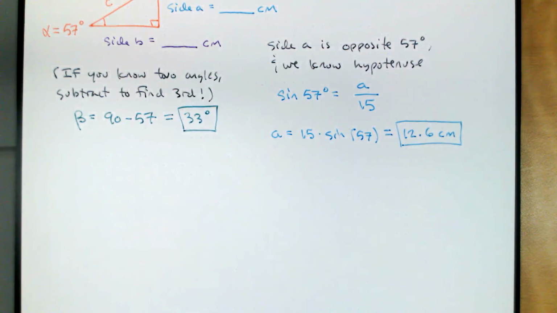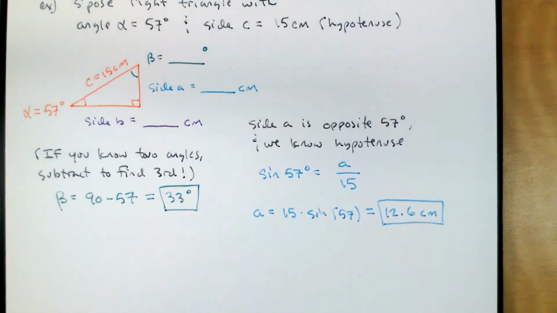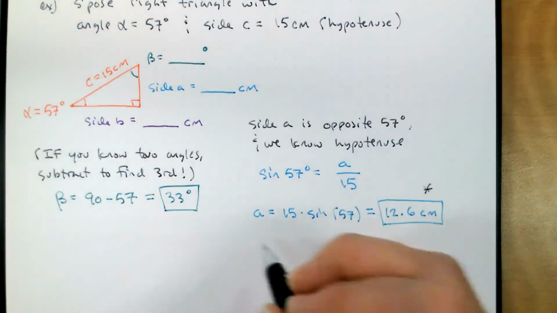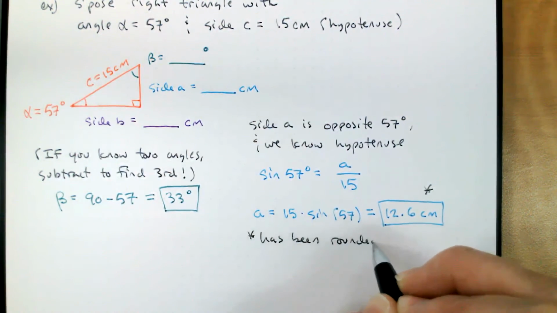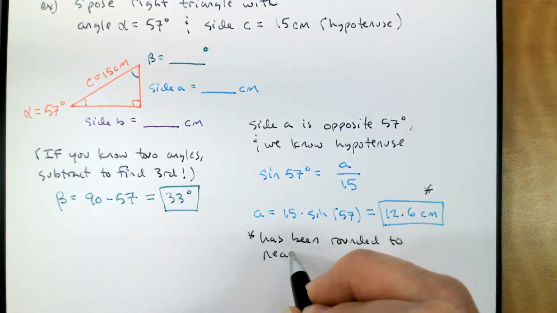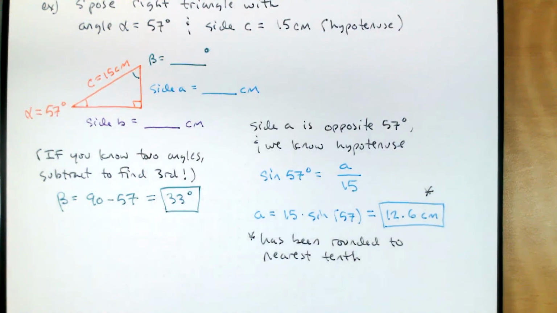In this case, I rounded my answer off to the nearest tenth. This is usually where I ask you to round your answers. I didn't ask for that, because I figured I'd just tell you that and then write it all down. So the thing you want to note is that we rounded to the nearest tenth. So we're going to make a note of the fact that the 12.6 has been rounded to the nearest tenth. But now I've got 5 pieces of information.